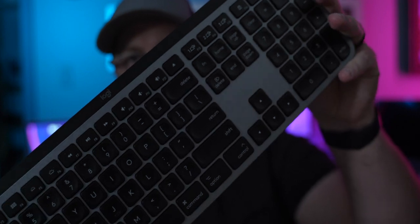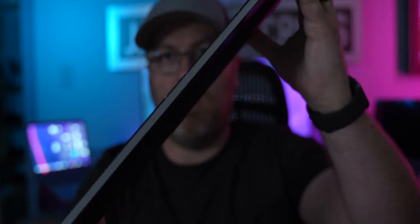Another key difference is the shape of the keys. On the MX Keys, there's a little depression on each key, which was strange at first but I've noticed that over time my fingers tend to gravitate towards the center of the keys because that's where it's most comfortable. On the Magic Keyboard, the keys are flat, so there's a tendency to get a little off center, which can cause you to accidentally hit the wrong key. I really appreciate that the MX Keys has a Mac layout with the keys in the locations I'm used to.